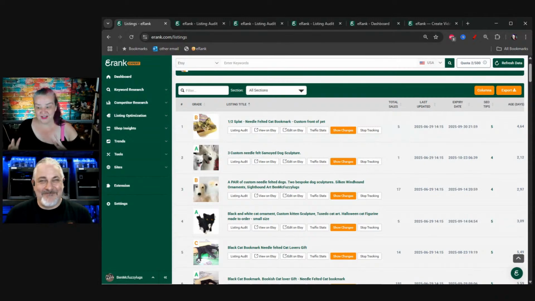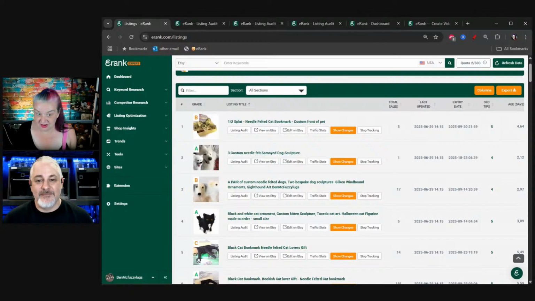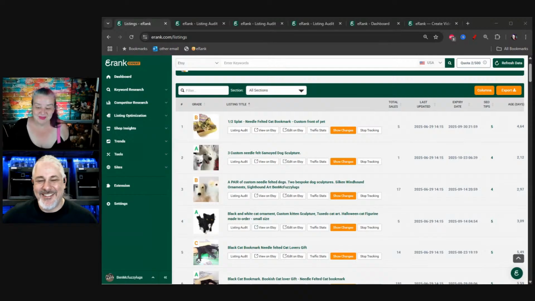If you've been looking at some of our tools, we have been updating eRank to our latest version. In our latest version of the tools, you can drag the columns if you need to. This is the original version of our listing audit, so we haven't got there yet. Without giving any spoilers, myself and Bryan have seen what's coming with the new tool, and it's going to be really cool. But we've asked for the moon on a stick, so it's taking longer. We're in absolute pain, always going, can we get that as well? And what if it could do that?